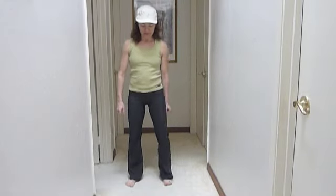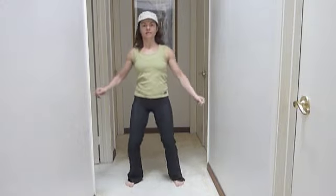Okay, you could try it with your feet apart. Same thing. And now rock from right to left, right to left. Your hips just keep doing the same thing. Bump, bump, bump, bump, bump, bump, bump. There's a slow motion, a little faster. And go from right to left. You could even add a little shoulder shimmy.